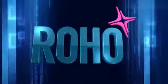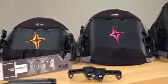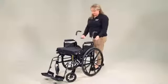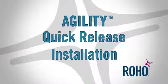ROHO Agility Back Systems are designed to provide trunk and pelvic support, offering the most comfortable positioning for each individual. The Agility Back Systems are lightweight and easy to adjust. Everything you need for the perfect fit is right at your fingertips, including the Agility Slide Rule, which allows you to quickly determine the correct agility size needed, as well as easily determine the agility width adjustment for each particular wheelchair. Once you've extended the Agility Slide Rule between the wheelchair canes, you can begin installation.